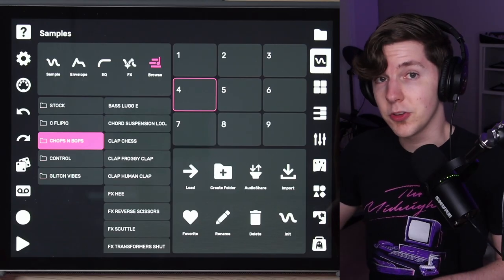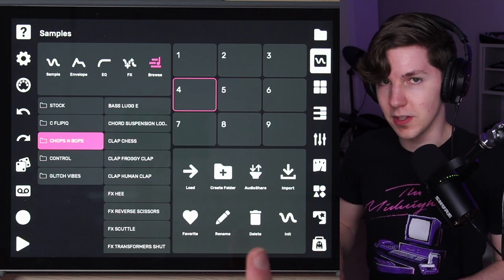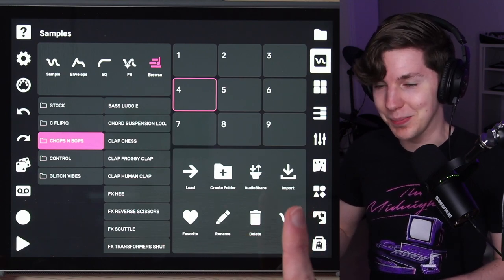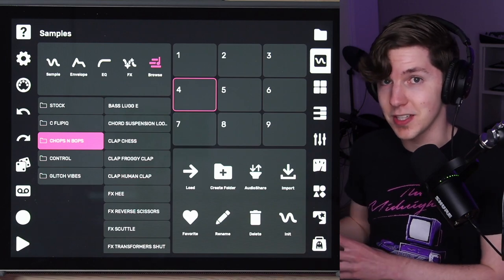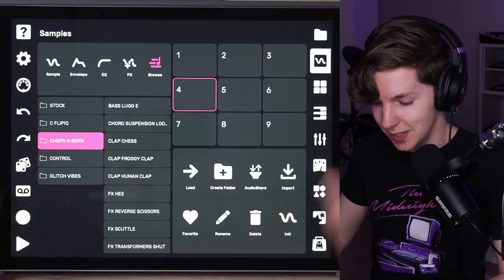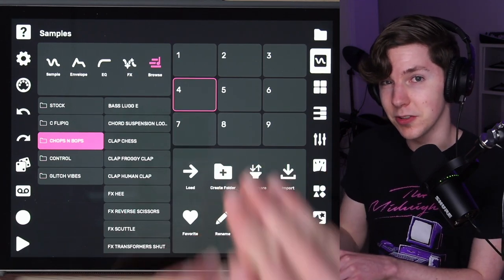Let's make some beats. All right, let's start off by loading in some sounds. And I should mention, this is not my iPad. I'm borrowing it from a family member to try out the iPad music production thing before either deciding to take the plunge or deciding that it's not worth it for me. So I'm just dipping my little toes in.